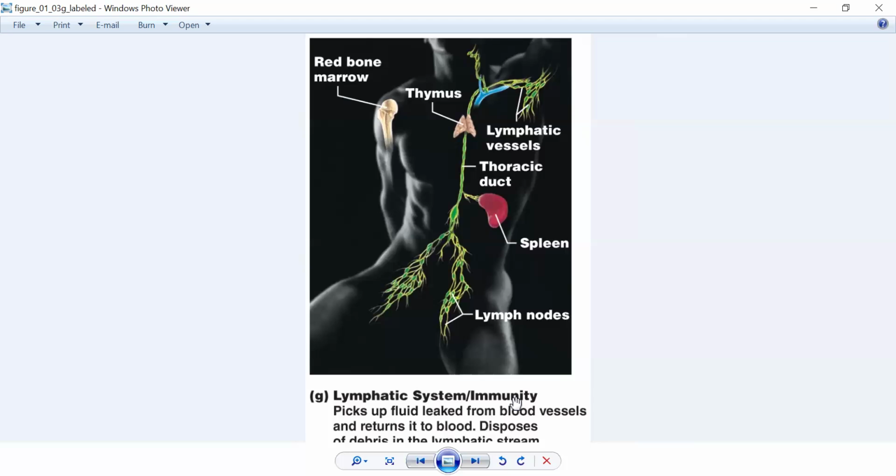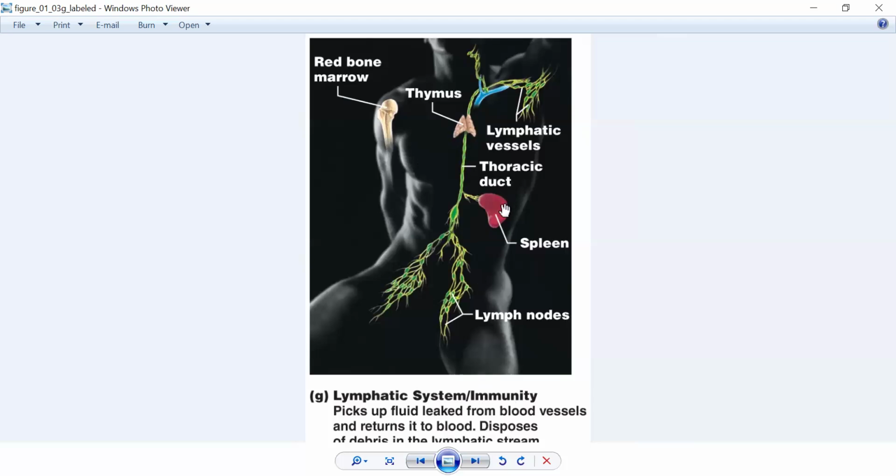Immunity means resistance to disease. And what's looking for things that are foreign to get rid of so that no disease occurs are white blood cells. Now, because your thymus is training certain white blood cells, it's also part of what's called the lymphatic / immune system. And that's why you find it here.